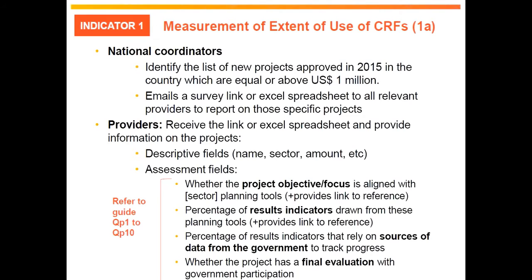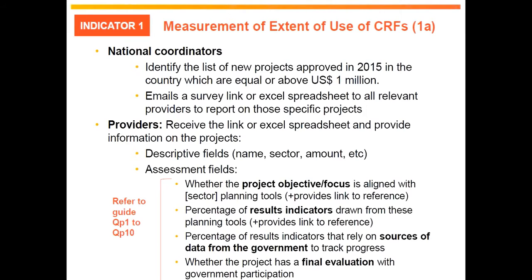In some cases, for small countries or countries where your portfolio is very small, you may not have any project that is above $1 million US. In those cases, we suggest that you have a conversation with the national coordinator and at least report on one of the largest projects you have in the country, approved in 2015. If you agree with the national coordinator that it will be more representative, if you contribute more than one project, which is maybe less than $1 million, then that's also welcome, because we need to get at the country level information which is representative to your portfolio in the country and the particular provider's portfolio in the country.